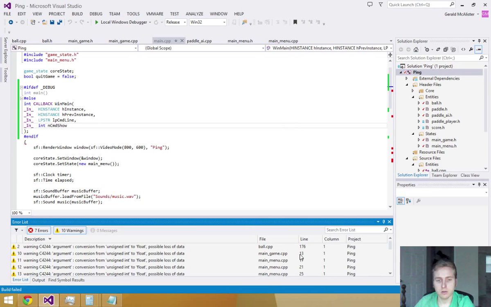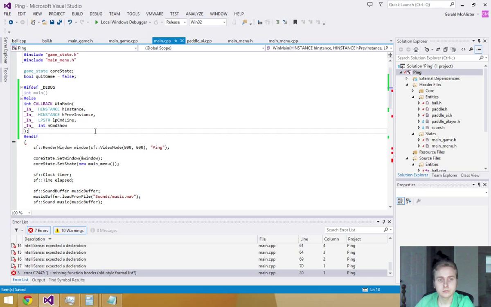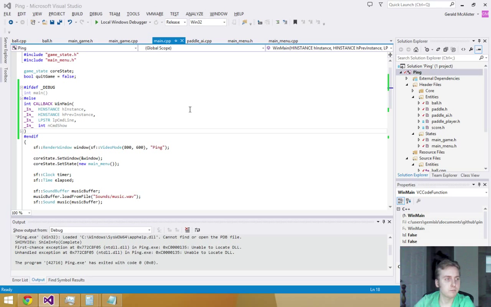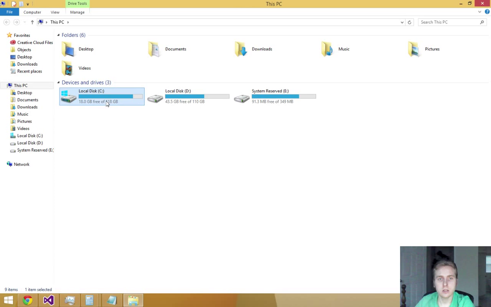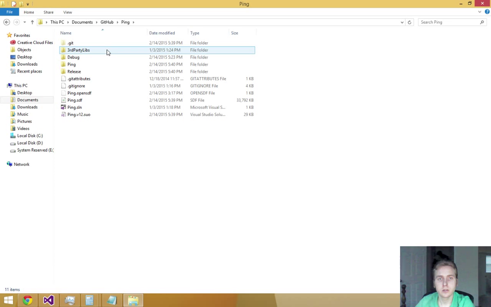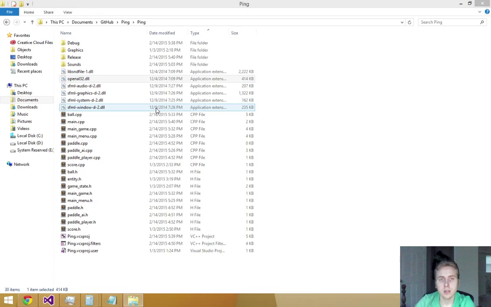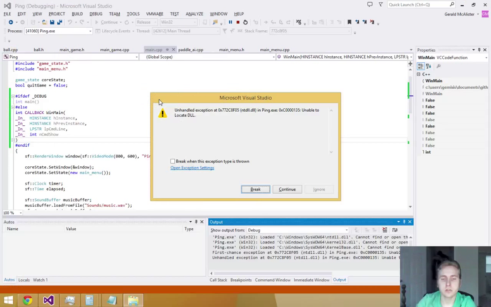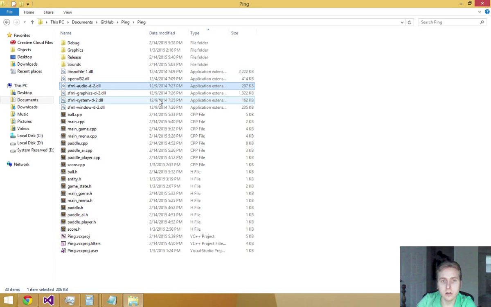There's a few things missing, I think. Oh, we need to do that. Now if we run this, it's going to complain at us that we're missing the audio DLL. Let's look at the debug libs folder. We're missing our audio DLL here, so if we stop that, SFML audio, we've got all our debug DLLs here.